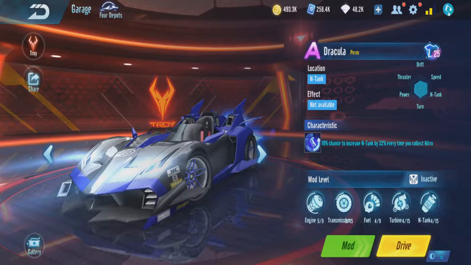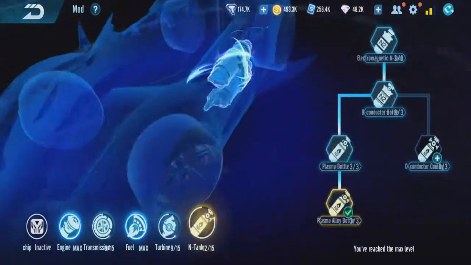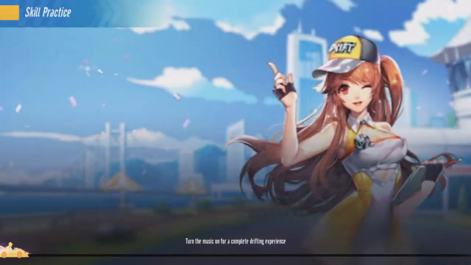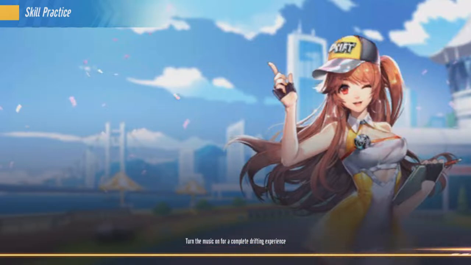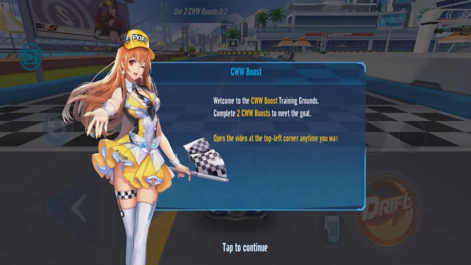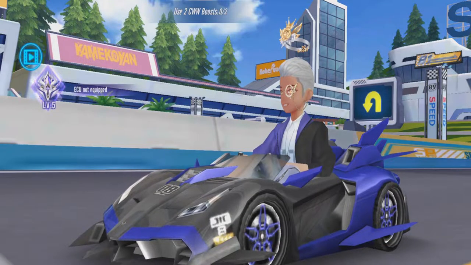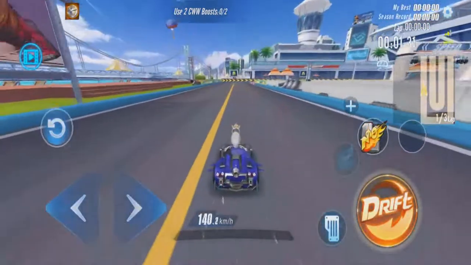Dracula, modding is all left. Yeah. Okay, so left, left, and left. Alright, Dracula, let's test this out. So last time Crimson Raid was a tier 6 car, tier 6 without Infinity Chip. And it seems Dracula is also a tier 6 car. So let's see how good this car is compared to Crimson Raid. Okay, without Infinity Chip.